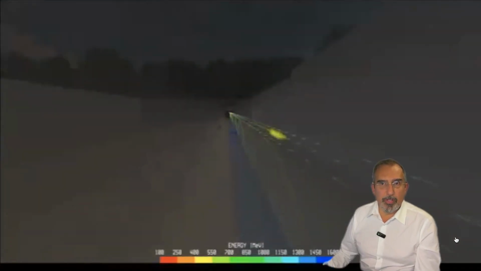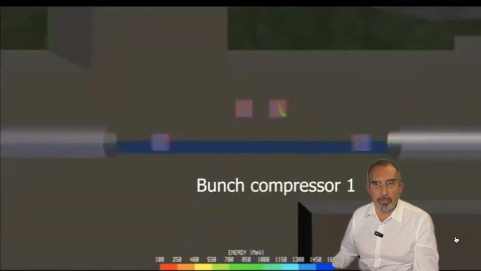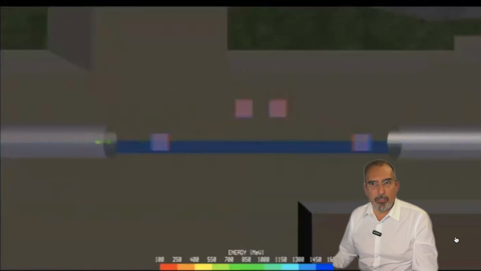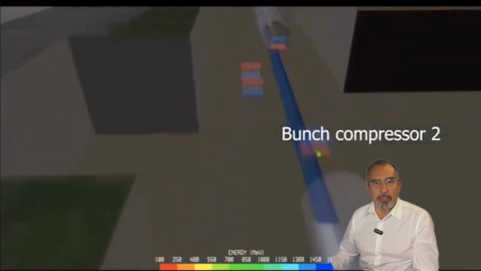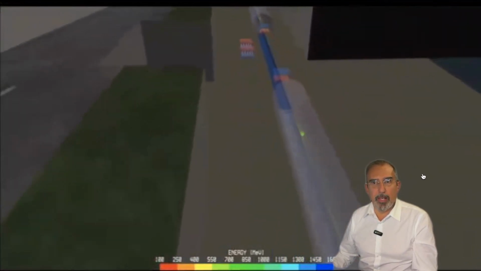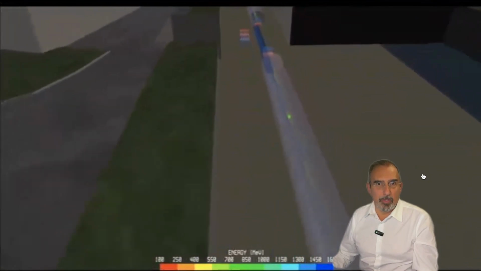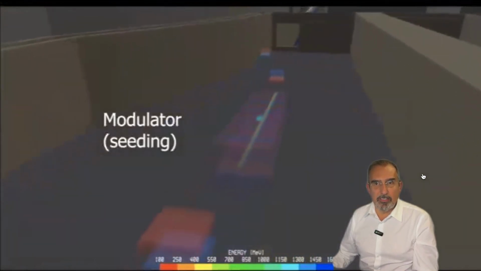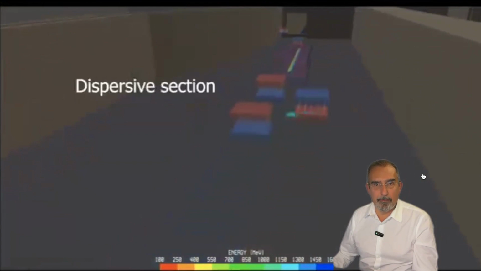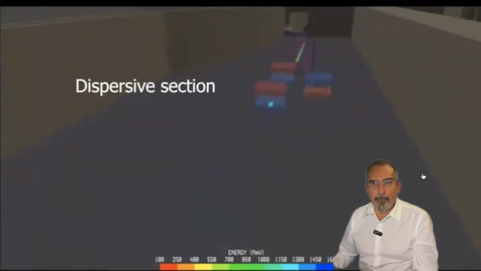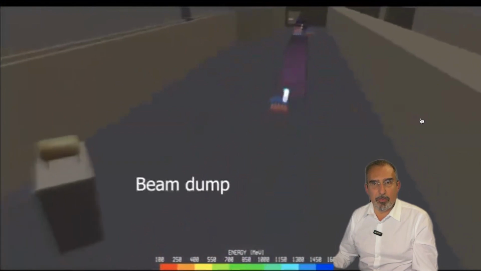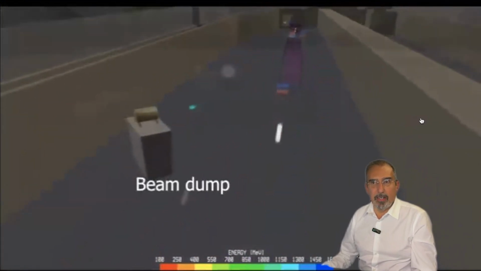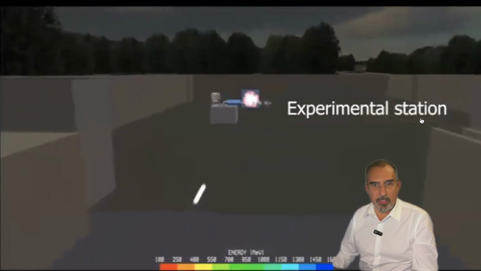Electrons are accelerated in radiofrequency cavities, which form the accelerator structure. The beam current is increased by magnetic compression. We have a potential of using two compressors to increase the beam current to several hundred amps. The acceleration continues until a final energy between 900 million and 1500 million electron volts is reached. The final energy is decided depending on the desired final laser wavelength. The beam then passes through the modulator, the dispersive section, and amplifies radiation in a long final undulator for amplification. A magnet separates the electrons from the light, and the electron beam is damped and the light is delivered to one of the FERMI experimental stations.